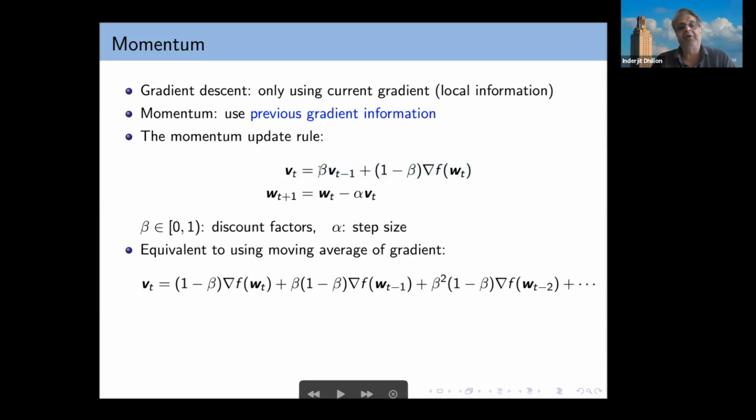Let's look at a particular case. What if beta is exactly 0? Then this term is 0, this is just the gradient of f. So it actually includes gradient descent as a special case. When beta is equal to 0, you get gradient descent. When beta is not equal to 0, you can start expanding it. There is a recurrence over here: Vt is equal to beta Vt minus 1 plus 1 minus beta times the gradient of f.